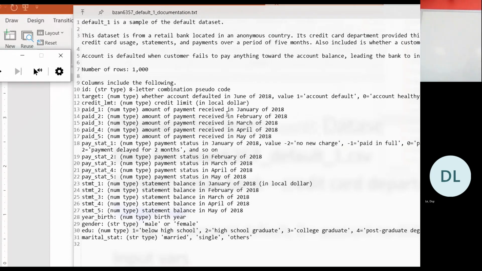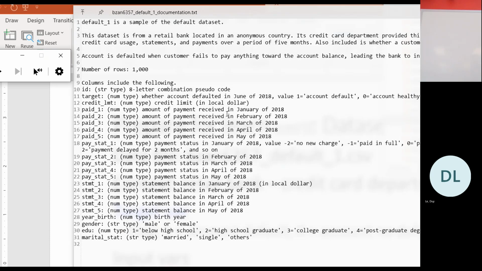So this default data set, that's the business context. It's the credit card company's credit card business. There are monthly statements, and there might be interest incurred on any debts over time if the statement is not paid for in full.